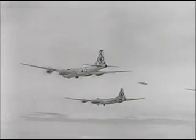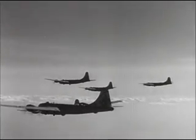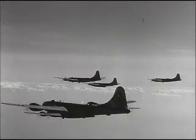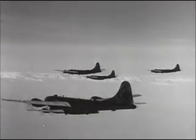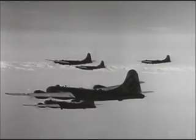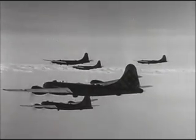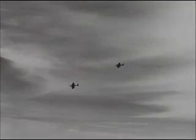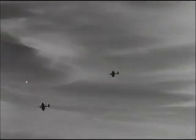In the coordinated quarter attacks, the fighters position themselves in pairs either side of the bombers and attack from alternate sides in rapid succession. The sections, after breaking away, form up on the opposite side to their previous position. The number two in a section should position himself outside and slightly ahead of his leader, flying about 50 feet above. He should turn in at approximately the same time as his leader and execute a similar attack, keeping approximately 800 yards behind.